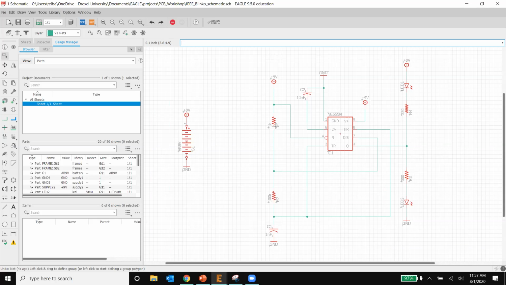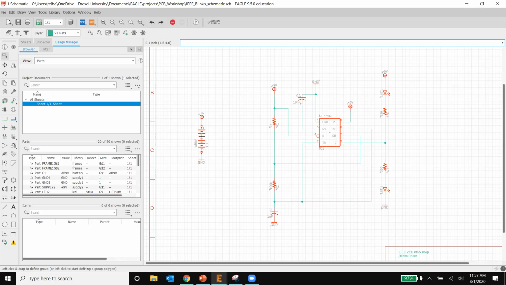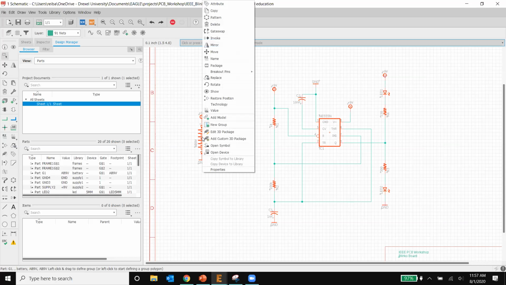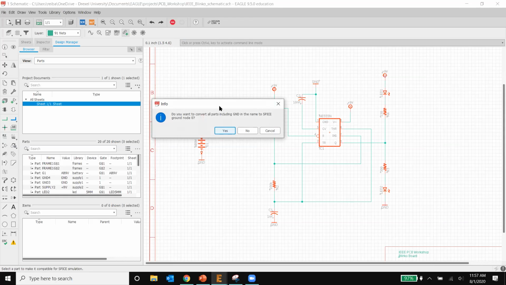So if you select all this and you right click, it says add model. You press this add model here, and it says, do you want to convert all parts including GND in the name to spice ground node 0? Yes, because GND is ground node 0.